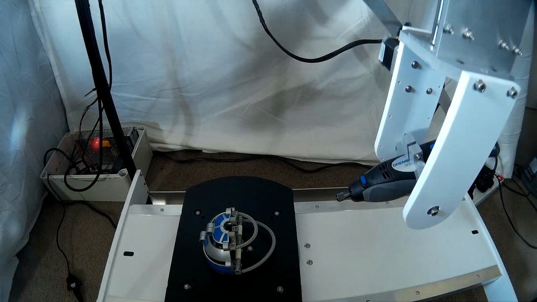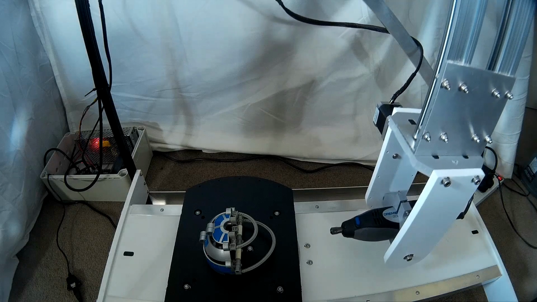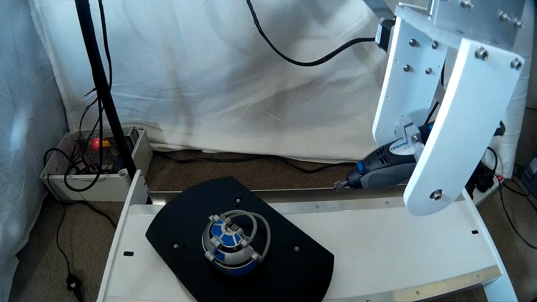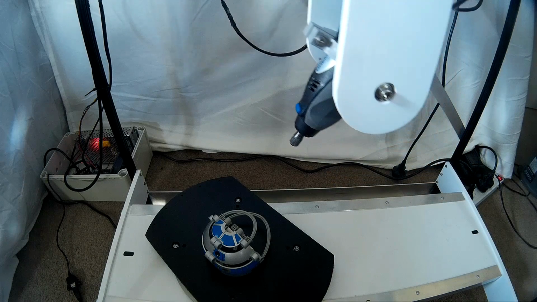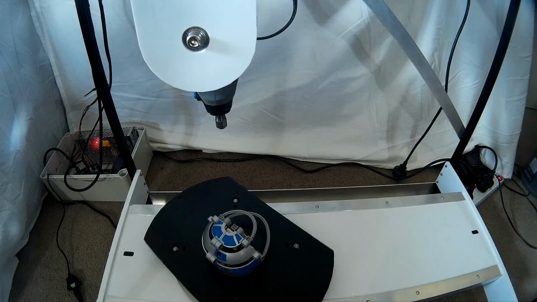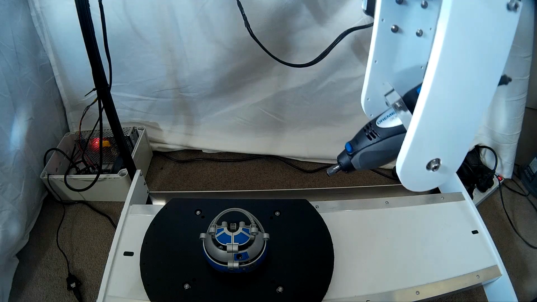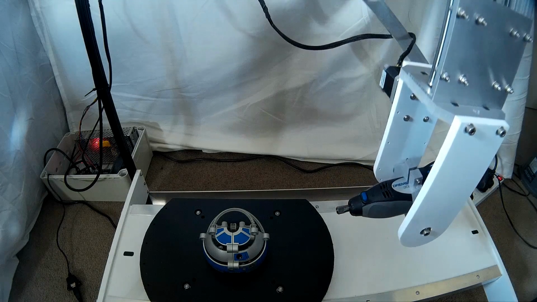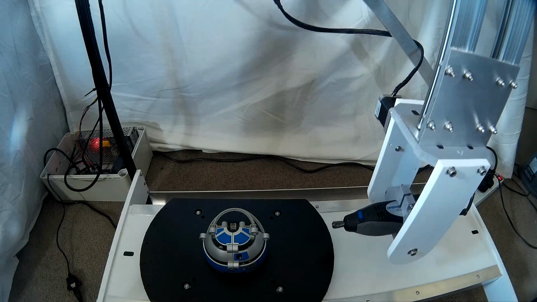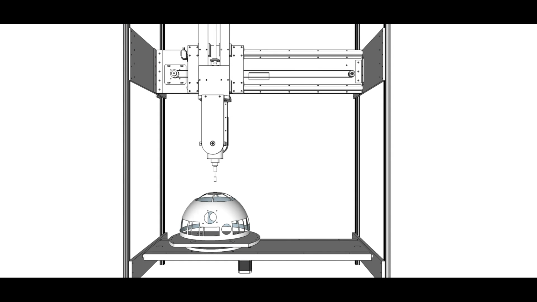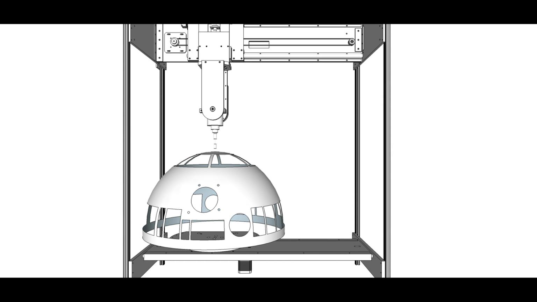Getting back to the 4-axis CNC, I'll be using it to machine a mould in the shape of R2's head. That mould will then be placed in a vacuum former and used to create a plastic dome. Then it's back to the 4-axis CNC, where the plastic dome will have all the various panels, holes, and details of R2's head machined. My R2-D2 that I'll be building will be half scale because I've got limited space at the moment. However, I made sure that my 4-axis CNC machine can accommodate a full size R2-D2 dome, so in the future I could use it to build a full scale version.